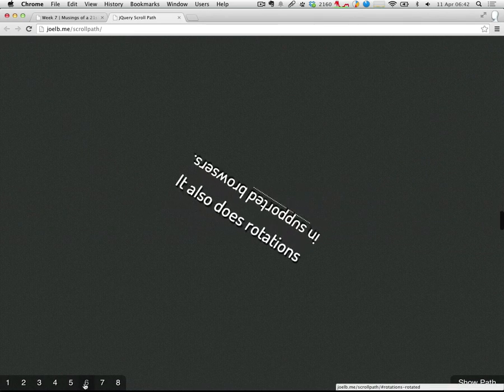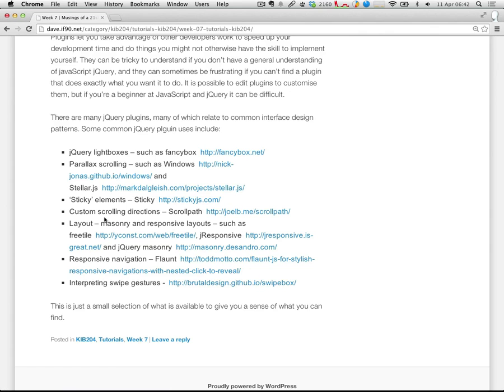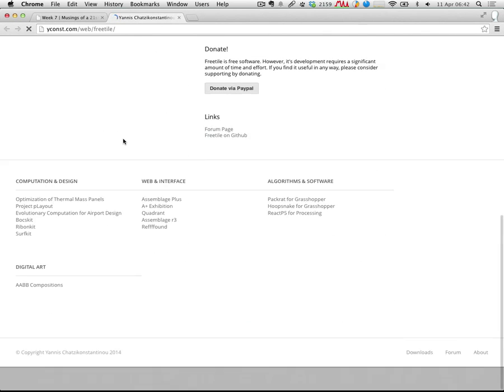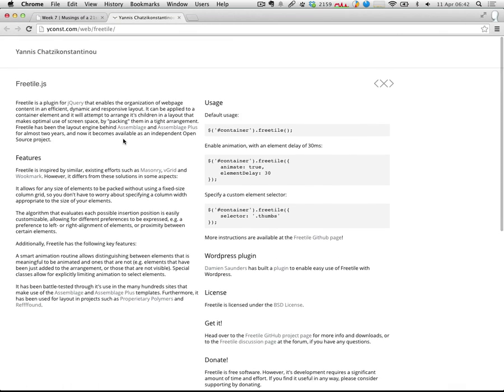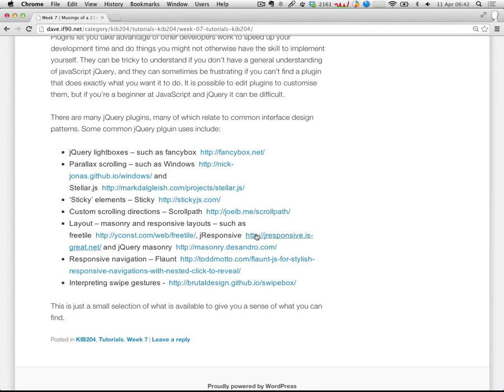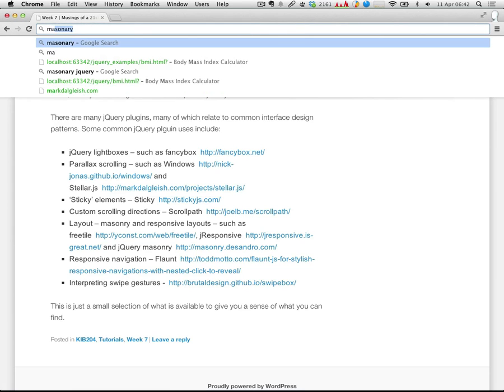Okay, so different layout ones. These type of plugins here, I might just look up masonry because I know that one. So masonry jQuery.